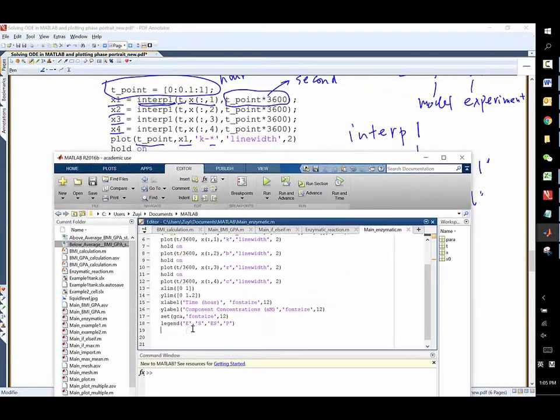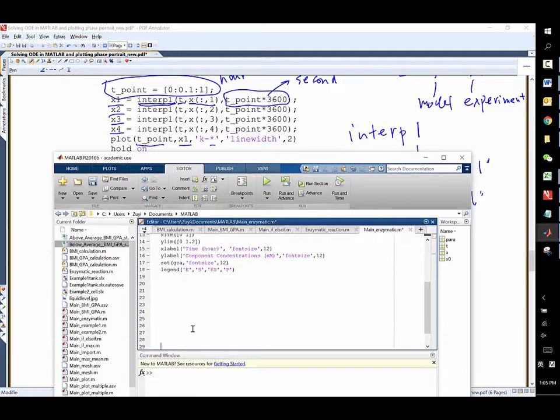Let's type this one, sample time points equal to 0.1, increasing intervals of 0.1 to 1.